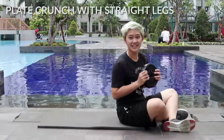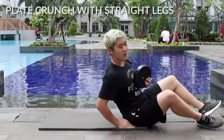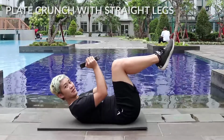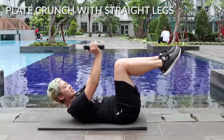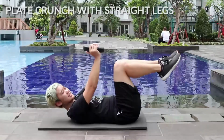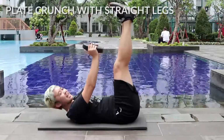Another exercise in continuing the crunch variation is your plate lift. So, you start with the C crunch and you hold at the top. Now you straighten your hands and do the pull, like up and down, while trying to keep your legs stable. Or the advanced version of this is to straighten your leg. So it's called the plate lift with straight legs.